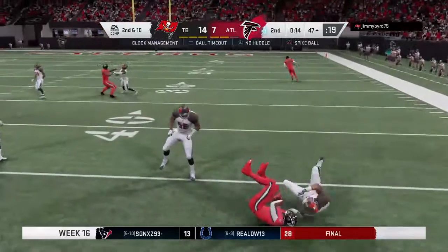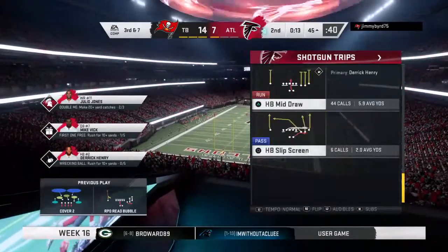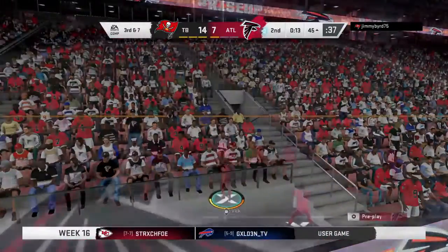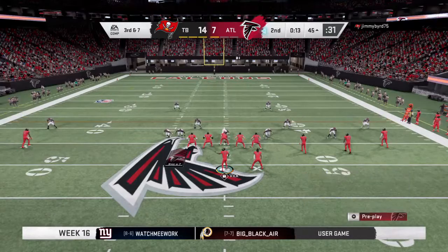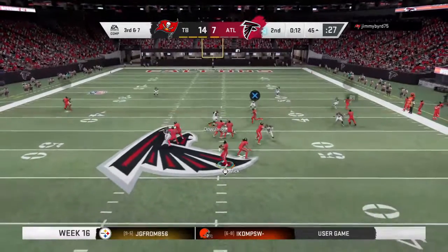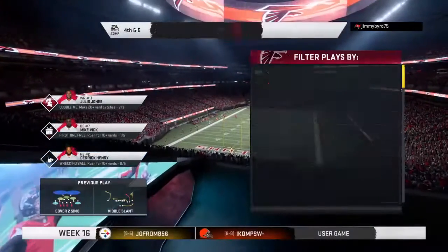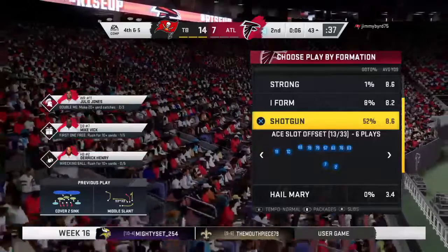Now a fake on the give here as they try the run-pass option. The Falcons going to use the 2nd of their timeouts as they'll stop it with 13 seconds to play in half number 1. And the line to gain here is the 37 on 3rd down. It'll be Vick once more. He can run for it, and he will. And he's going to be stopped here at the 43, and that is not near enough to pick up the 1st. He opted to go with a scramble, gets 2 yards, and now it's 4th.